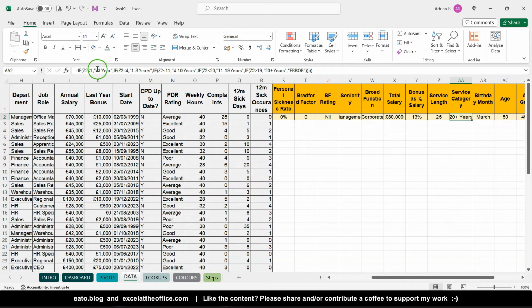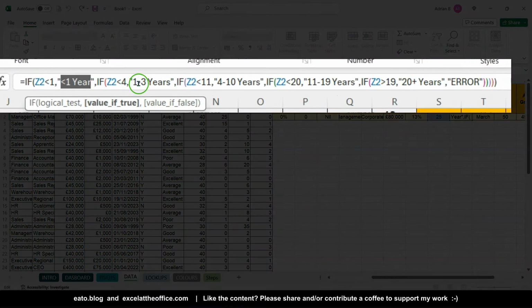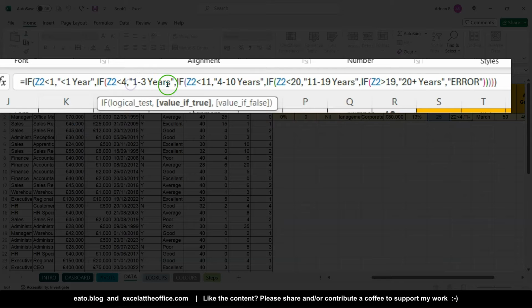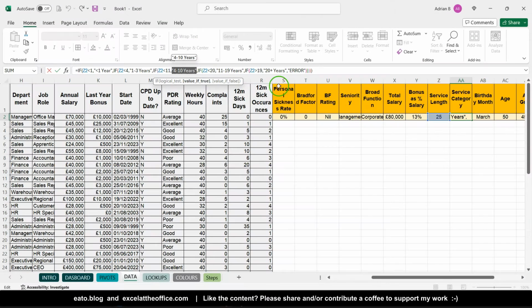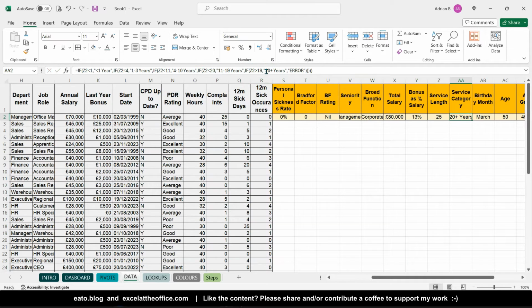So whether that's less than 1 year, new starter, 1 to 3 years category. And I put it all in double quotation marks because then Excel knows that you just want text there, not some sort of values or anything fancy. 4 to 10 years, 11 to 19 years, and then 20 years plus. It's similar to the Bradford factor one: if it's this, then put that category in there.